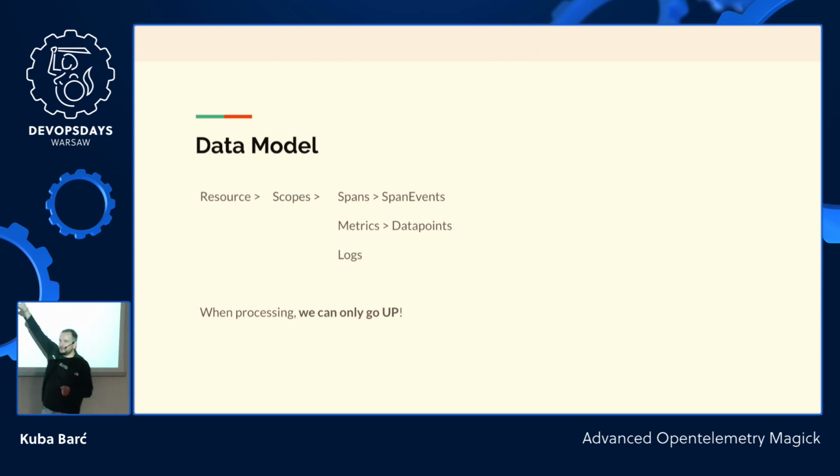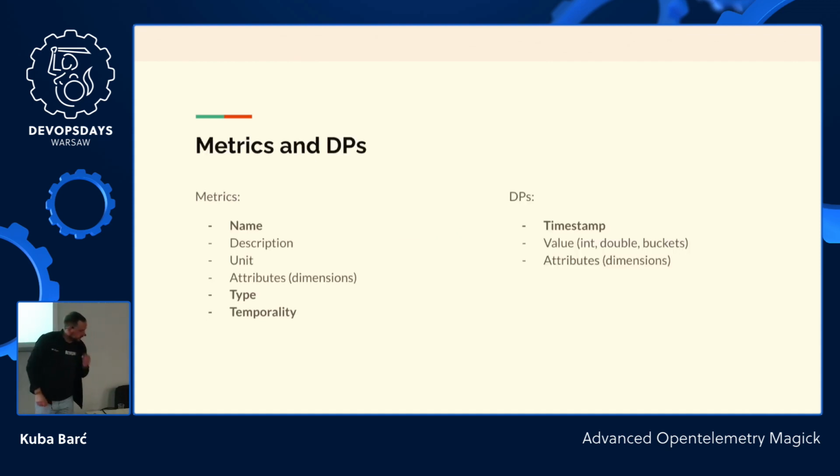If you're processing data points, there's going to be a lot of processing done by the agent, but you can go and see what's the metric, what's the resource, what's the scope, not the other way around. If you're only focusing on metric, you won't be able to access anything that is underneath. That will be important.